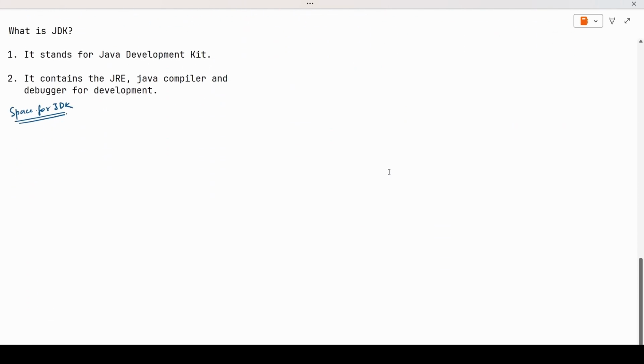Now let us talk about the JDK, which is the Java Development Kit. For any development of your Java program, the JDK is a must tool, and this needs to be installed into your system.